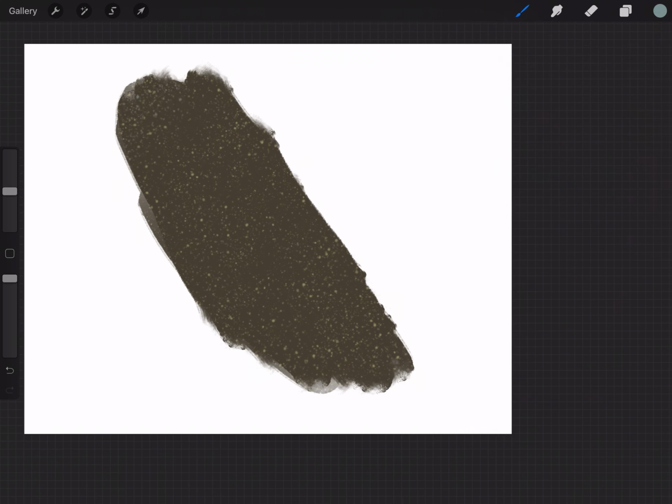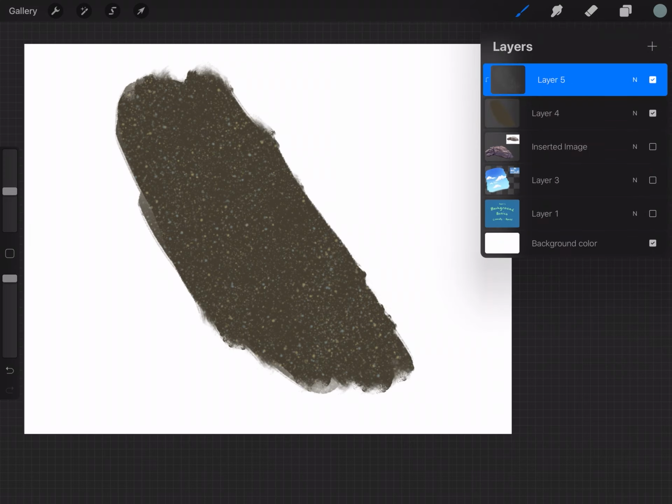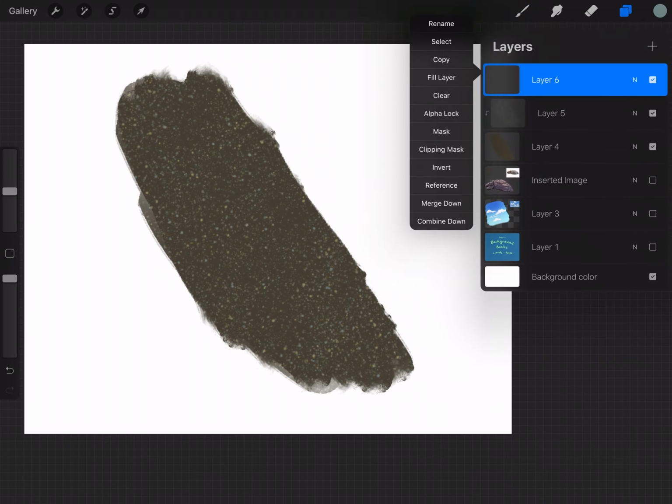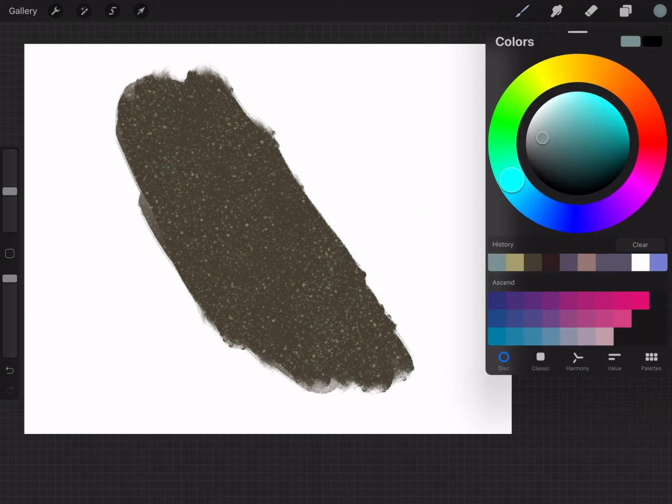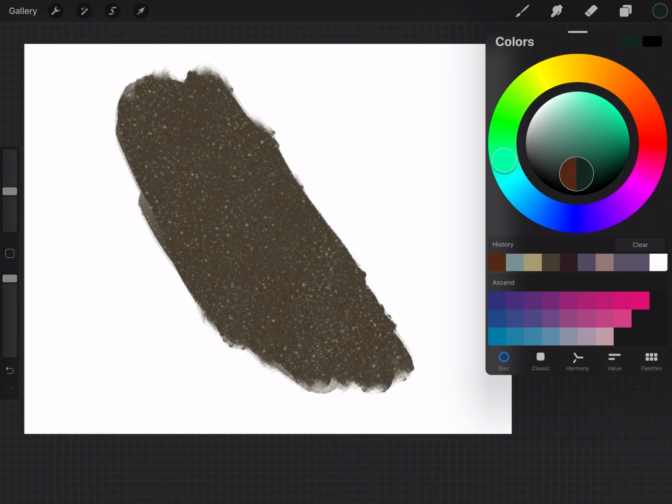Rocks are made of a lot of different minerals and elements, which are all different colors. They refract light in different ways, so it's okay to put weird colors in your rocks. And I'll do this again with some darker colors. I'll do a dark green color.